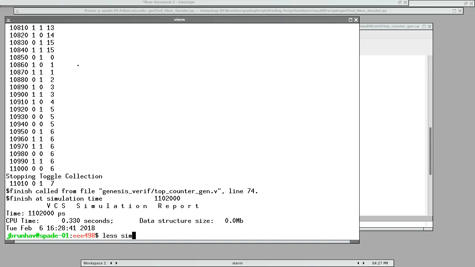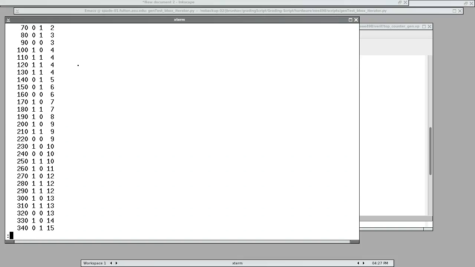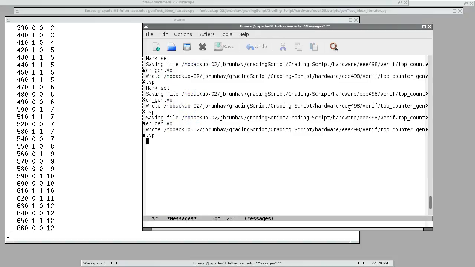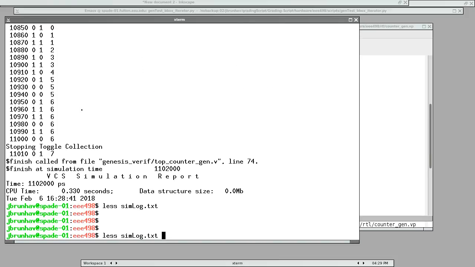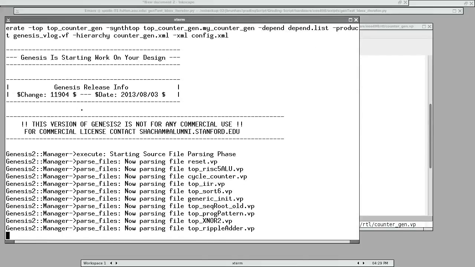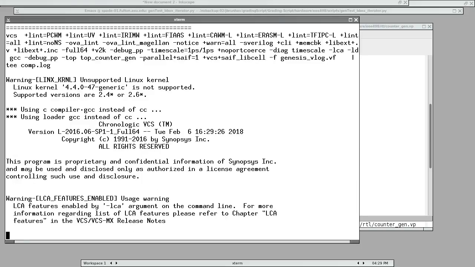So less simv simlog.text. But it looks like decrement isn't working. And that is because we have a copy paste error. So the danger of copy pasting code is that if you copy it but forget to change it, your code's wrong.